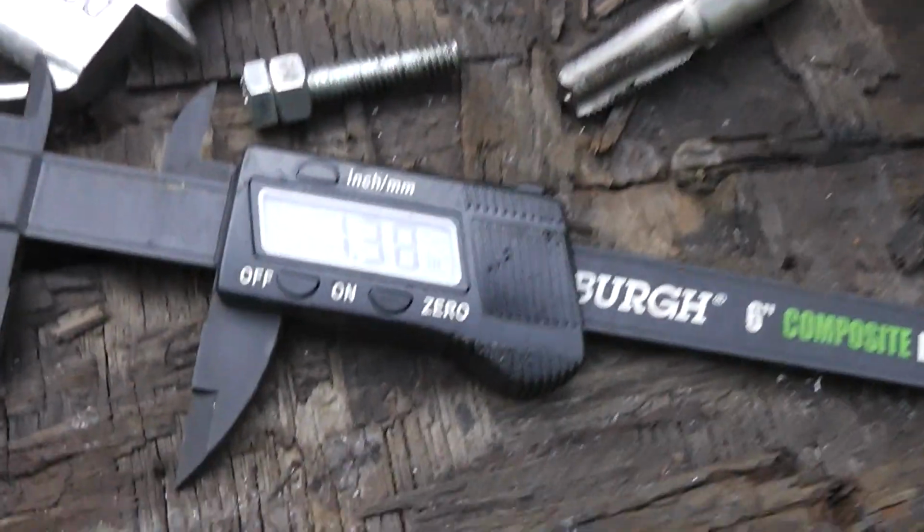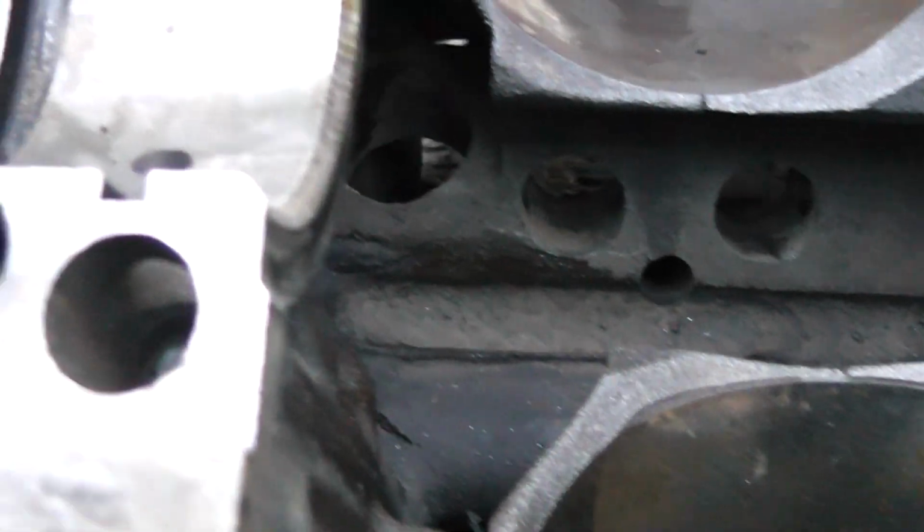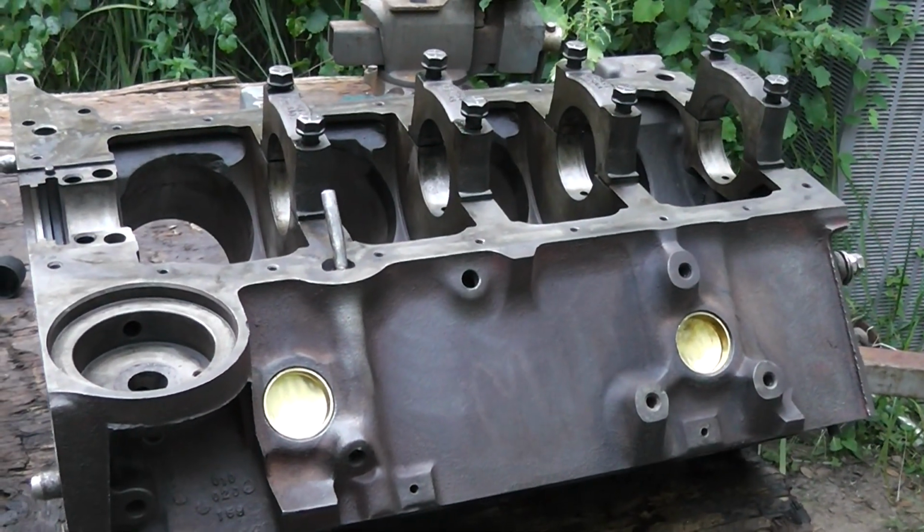We're about an inch and 3/8, which is 1.375, down in the hole, and I think that is going to work. Okay, so that's the forgotten plug. Don't forget about it, or you might have problems.